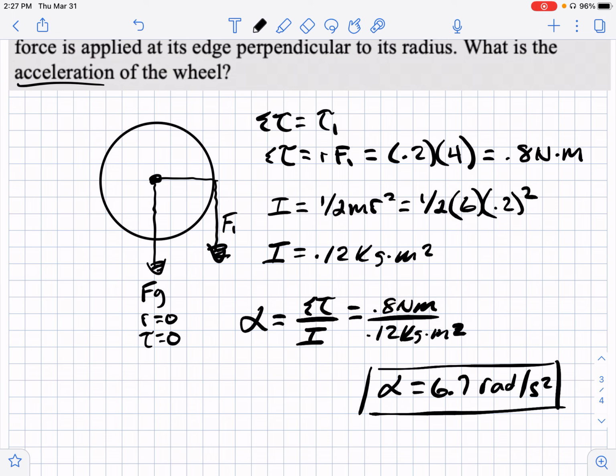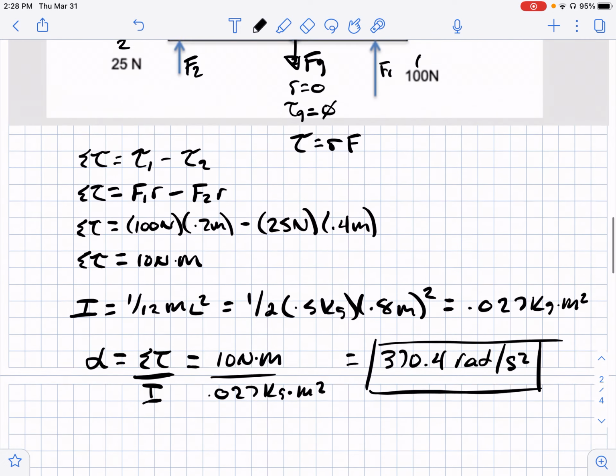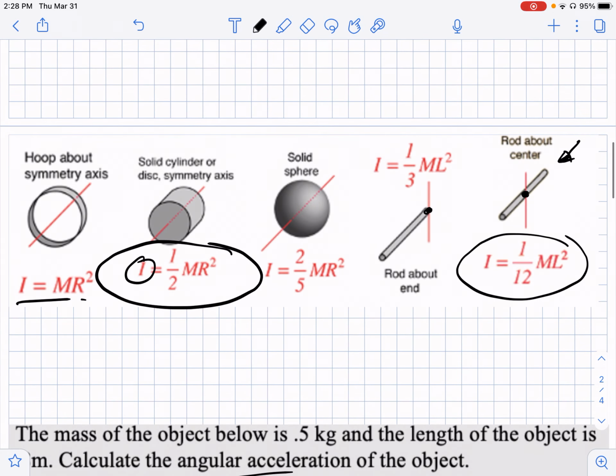It's very similar to our forces unit. So you want to do the whole process similar to what we did in the forces unit. You look at the forces acting on the object. From there, build your net torque equation. Then you can solve for your net torque. And then lastly, you want to solve for your rotational inertia, depending on the shape. Now remember, you don't have to memorize these. On most questions, they'll either tell you what the equation is, or they're going to tell you what the actual rotational inertia is.